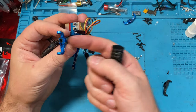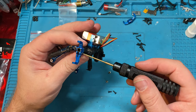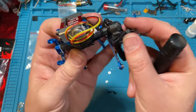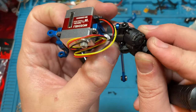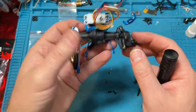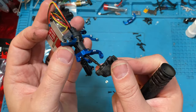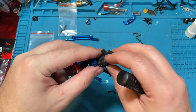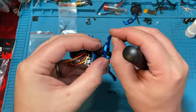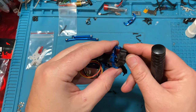On the stock ones, your steering links hit right on the screw. So if you put the screw on the back of the C-hub, it basically gives you a little bit more room so your steering link does not hit. See how that's going to hit right there on the screw? When you put the screw in the back, you get more turning radius out of it. So we'll see how that works on here once we get this guy back in here. It looks like these are your stock bushings, so we'll throw the bushings back in. Might want our axle to go in there. All right, there we go.